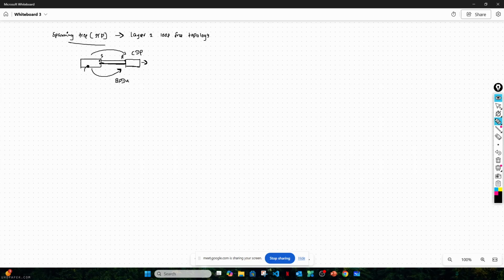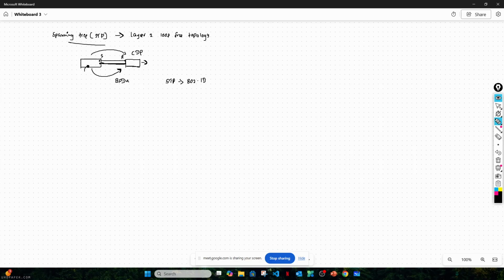Master switch as the main, and the other switch will come as the secondary. STP has multiple flavors, which I mentioned at the start. STP has many categories. The first basic category is the STP, which is well known as 802.1D. 802.1D is the original specification for the STP.